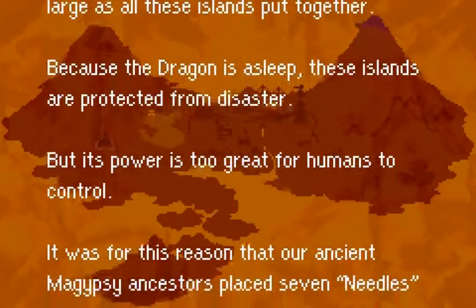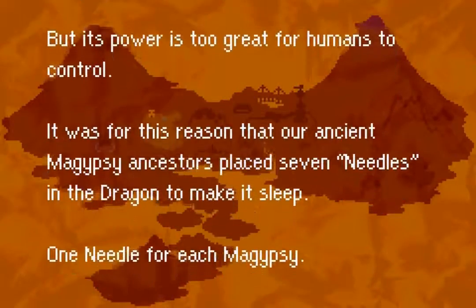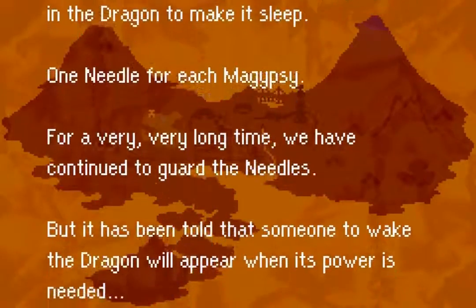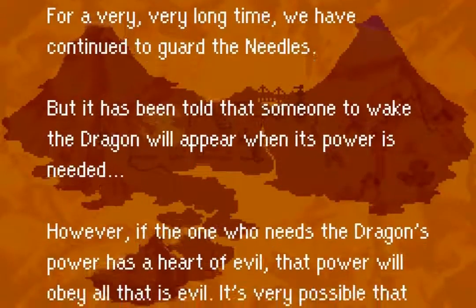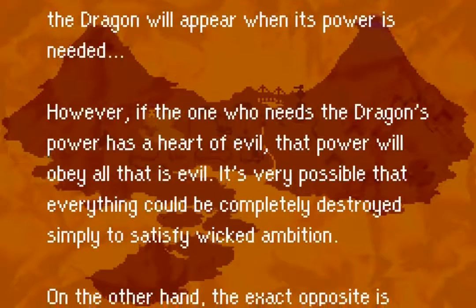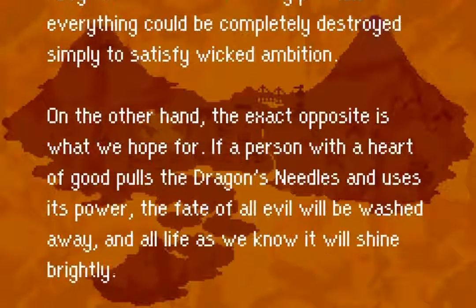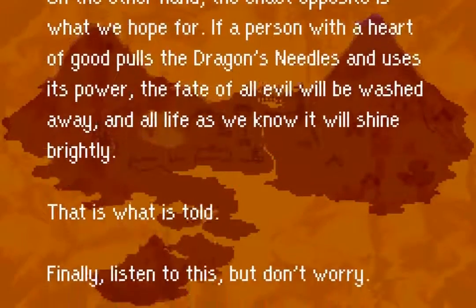If the dragon is asleep, the islands won't get destroyed. And the humans shouldn't control it, because, you know, magic powers and all that. So the gypsy ancestors hid needles to keep it asleep. So there's 7 gypsies, 7 needles. This is a right proper Earthbound quest now. If we wake the dragon, the power will be unleashed. But if it's a bad guy, bad things will happen to good people. And the world will be destroyed. Typical fare of RPGs. What if a good person pulls the needles? The opposite will happen. You'll destroy all the evil, and will make a good world filled with peace and life. That's what's told, anyway.